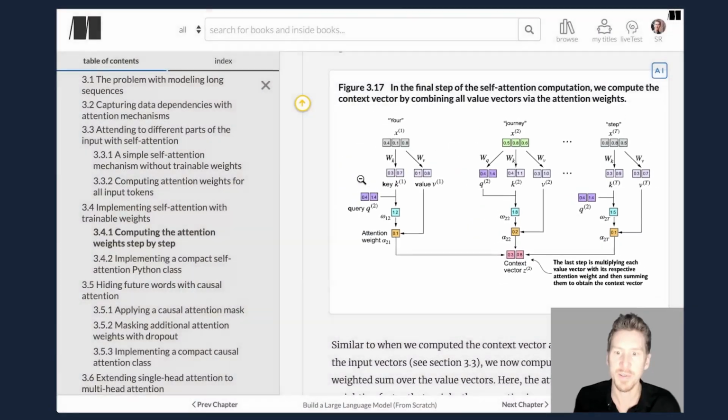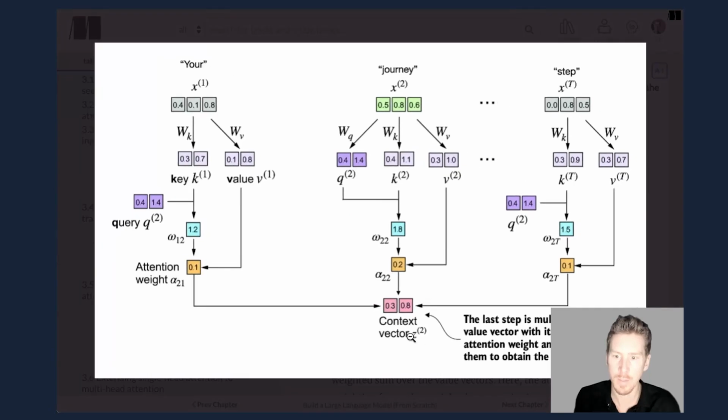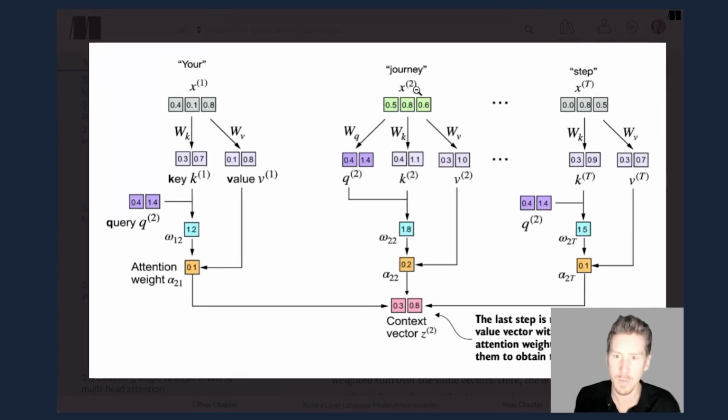Okay, so again, also for simplicity, similar to section 3.3.1, we are only looking at this context vector with respect to the second input. So you can see that's this index position 2, similar to here, because we are focusing on the second input. Of course, in reality, we want to compute the context vector for each of the inputs, but this is more work. We will do this later, to just have an introduction to the topic. We will focus only on one of them at a time.